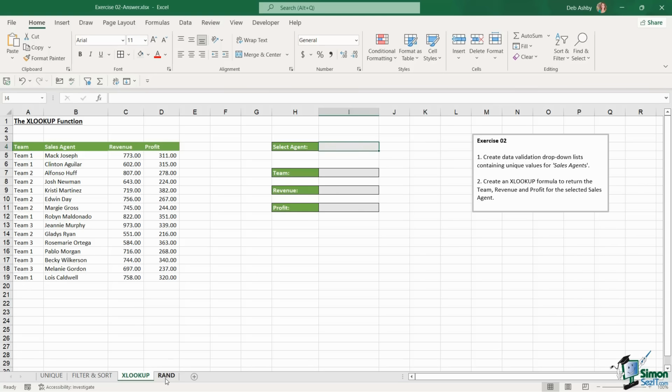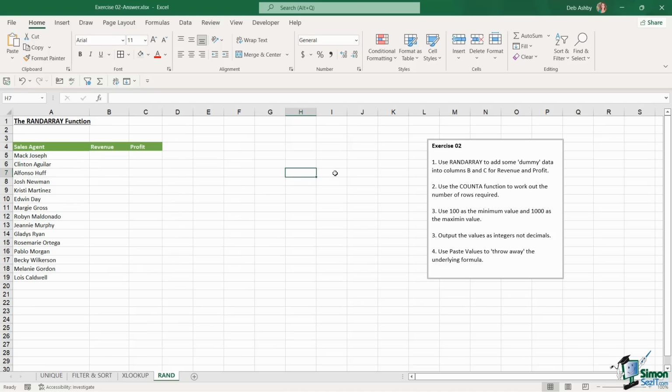And then the final part of this exercise is practicing the RANDARRAY function. So I'd like you to use RANDARRAY to add some dummy data into columns B and C for revenue and profit. And I'd like you to use the COUNTA function to work out the number of rows required.